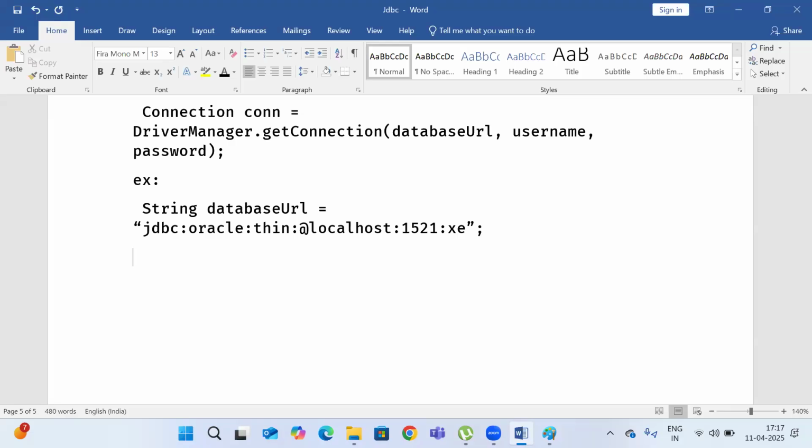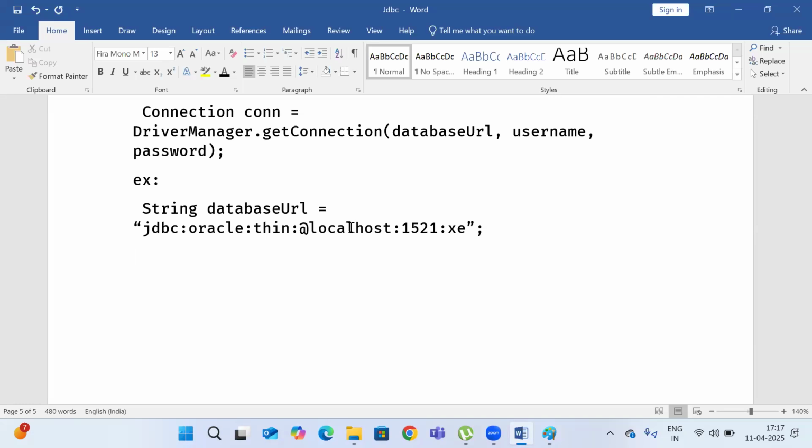Currently understand, this is the database URL. I will talk about this URL when we are writing the first program tomorrow, because we are going to write the code at that time.